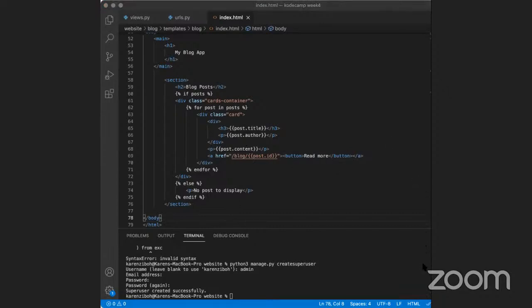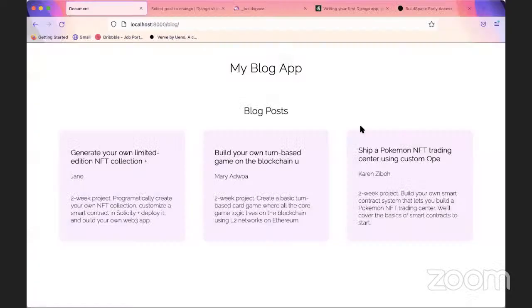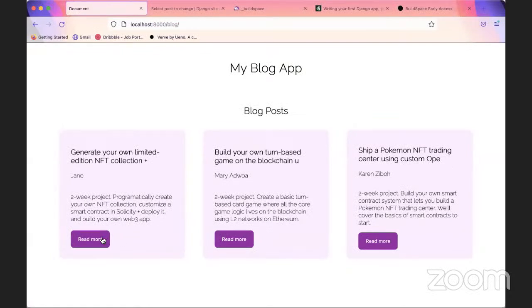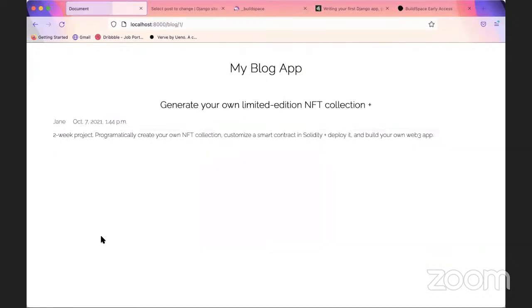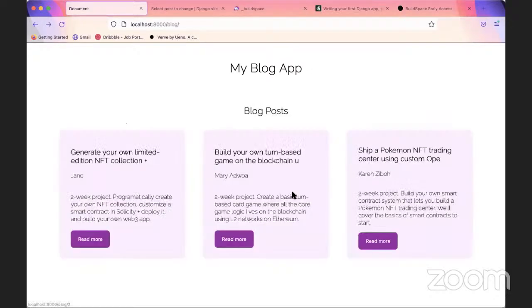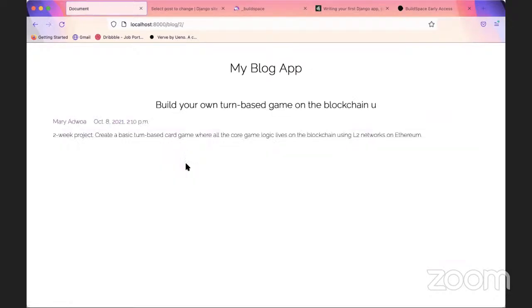So let's look at what our code looks like now on the browser. Okay, so reload. We now have a read more button. So when we click on this, it goes to /blog/1, and then it changes because of how we are looping through each of the posts.